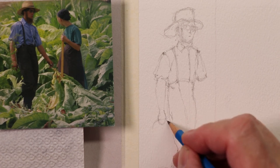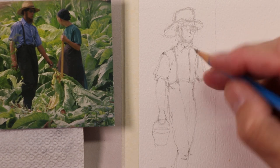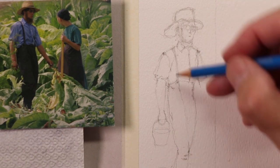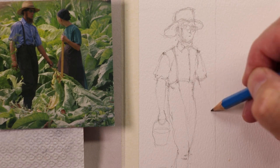He's got a bucket. So we're just going to have a little bucket here. He's holding a bucket. And then over here, we'll make his left elbow. His hand is coming down. His left arm is coming down over here.